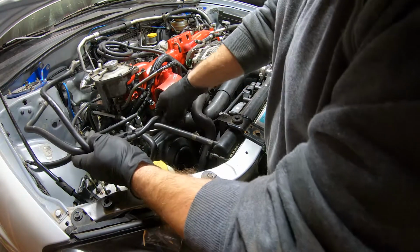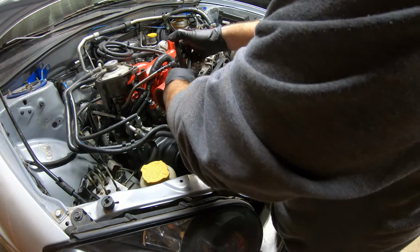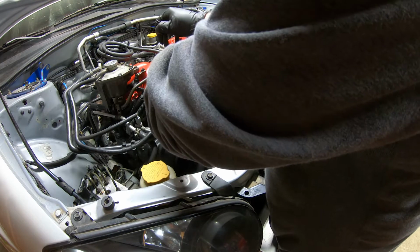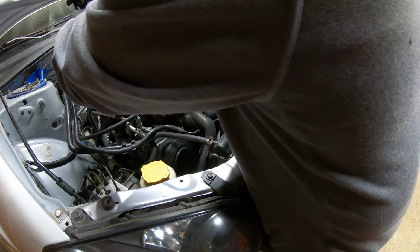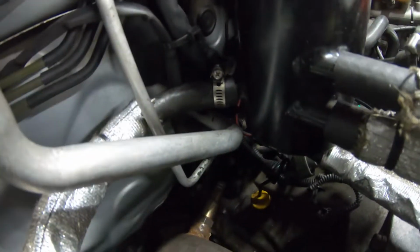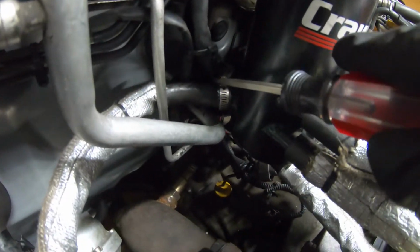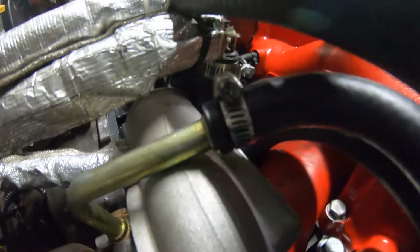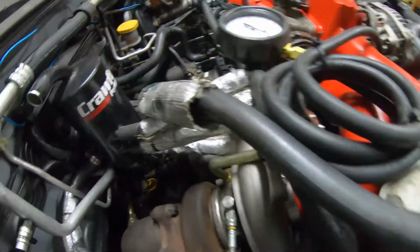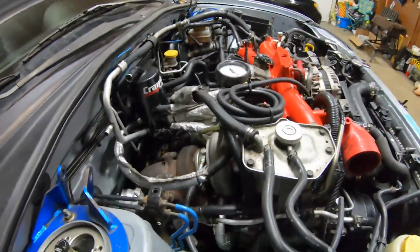Okay, I'm just gonna throw these lines on here, probably just temporarily. Because I don't know exactly how the intake's gonna fit, or the piping, I can't really remember. So these lines might be coming back off. Then I need to tighten these coolant lines that run to our AOS here. We got this one that comes around and goes to the top of the turbo. And then this line runs down into that side of the AOS. So I'm gonna tighten those real quick.